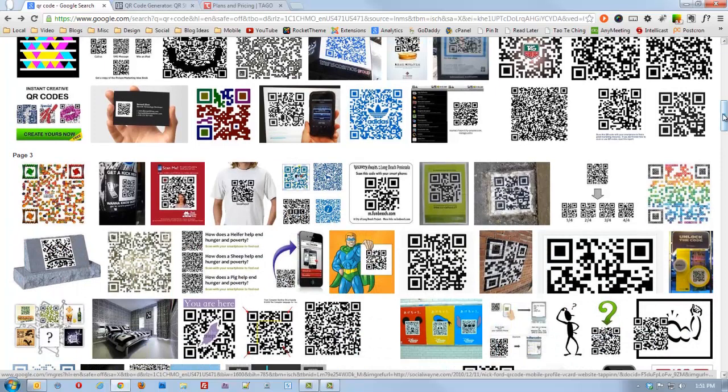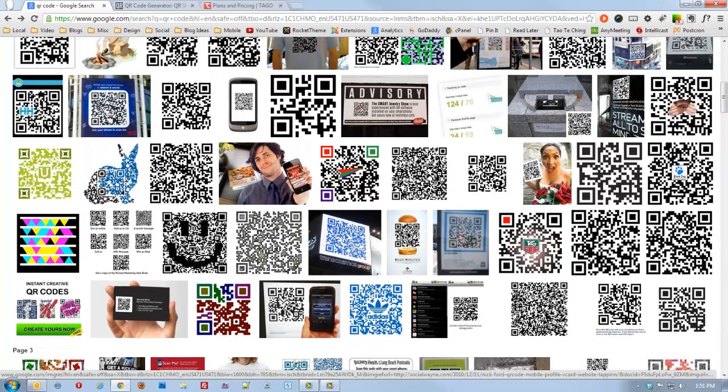So QR code. What is a QR code? QR stands for quick response. What this little barcode does is, when a person with a smartphone scans it, they have to have an app. Now, there are tons of apps out there for Android, BlackBerry, and the iPhone, and most of them are free. Others cost 99 cents or a couple bucks, but they all basically do the same thing.